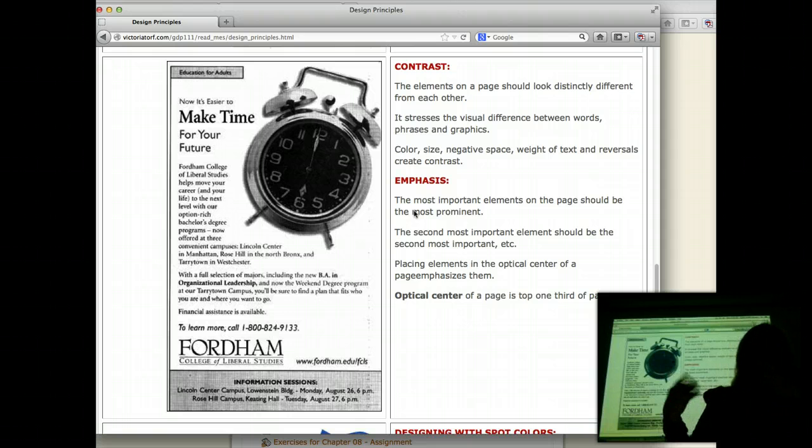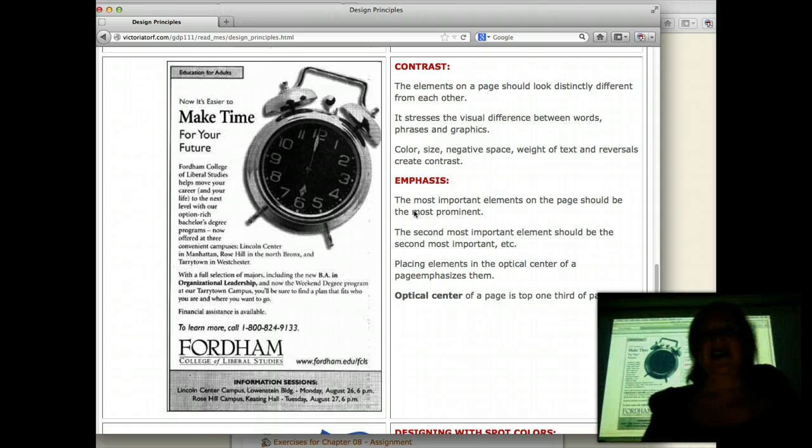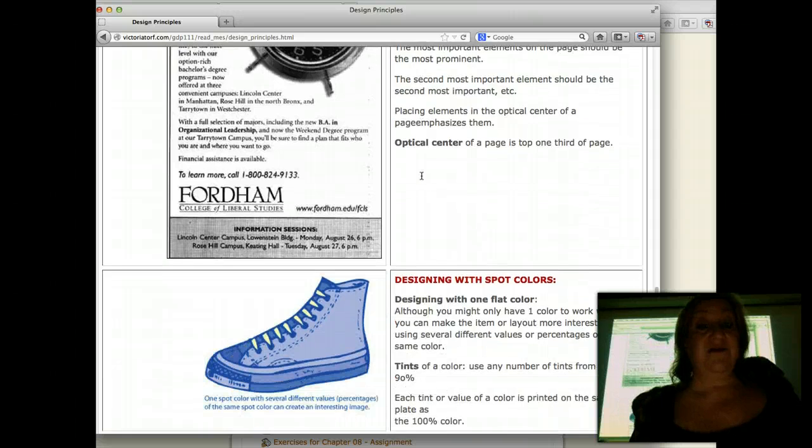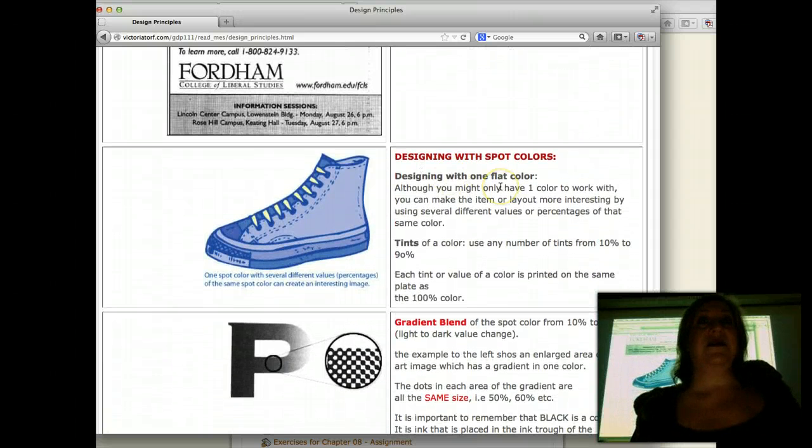And these are little subconscious things. Aesthetically, it's a cleanly designed ad. But those elements, by handling them that way, I think get lost. I think they become insignificant to this ad where you visually eliminate them. So as you design things, think about what hierarchy you want to emphasize your message, how you can create a readable message, and what elements you can use visually to enhance the meaning of your message. One of the things you're going to learn in a couple weeks, just a couple weeks, is you're going to learn to work with something called spot colors.